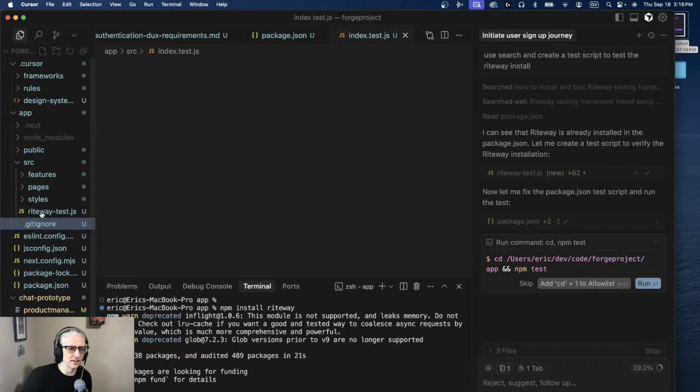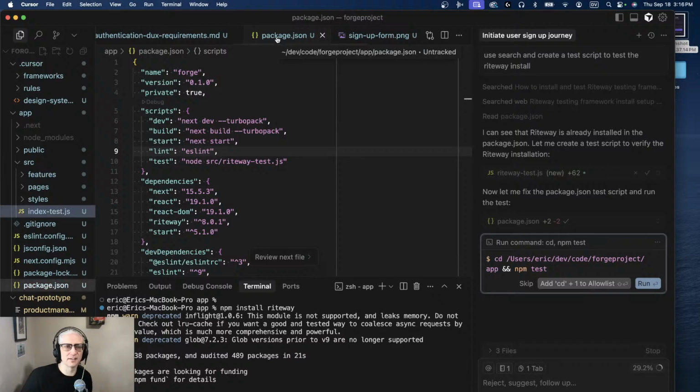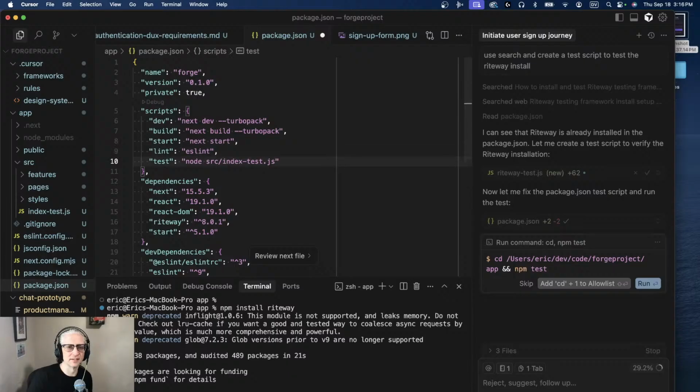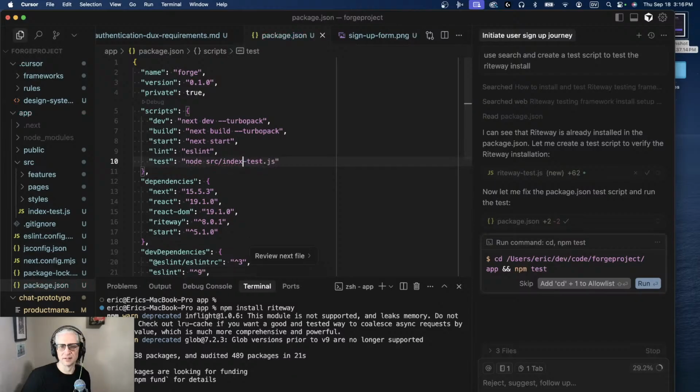Sorry for the lag. All right, rename. There we go. And then package.json, I just need to make sure that's using index-test.js. All right, now let's run this, see what happens.